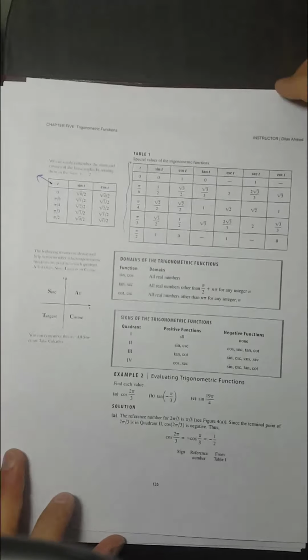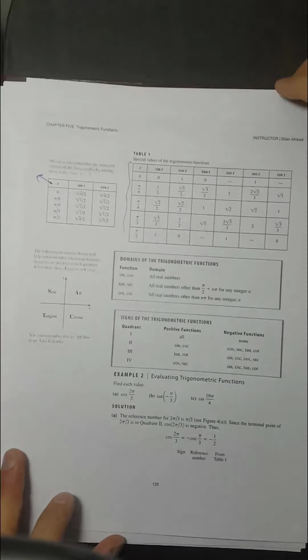First of all, we have cosine 2 pi over 3. The reference, I mean these numbers, let me recall these numbers as our reference. The reference that we have in this example is pi over 3. So forget about 2. It is equal to cosine of pi over 3. Find the cosine of pi over 3 and use the table that we used before. Cosine of pi over 3 is equal to what? 1 over 2.